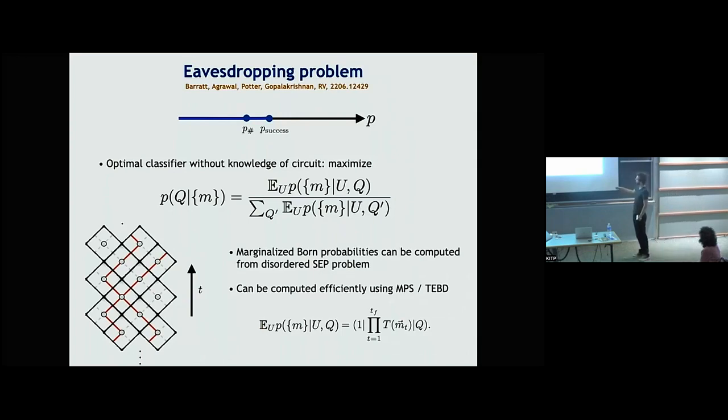And so now the question is whether we can actually compute this, and the answer is yes. It's a one-line algebra of Haar calculus to compute this average. This gives you, again, a symmetric exclusion process constrained by those measurements. And this is something we can compute, those Born probabilities, efficiently using a transfer matrix and TBD and matrix product states. Okay, so that's something we can do efficiently classically.